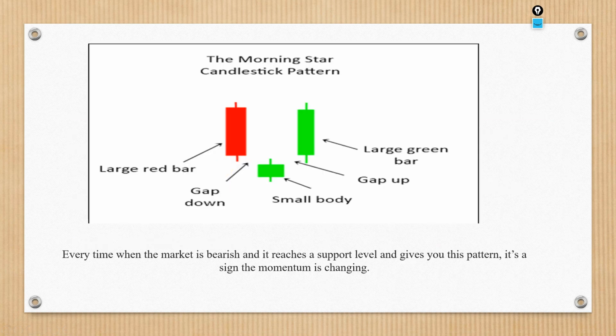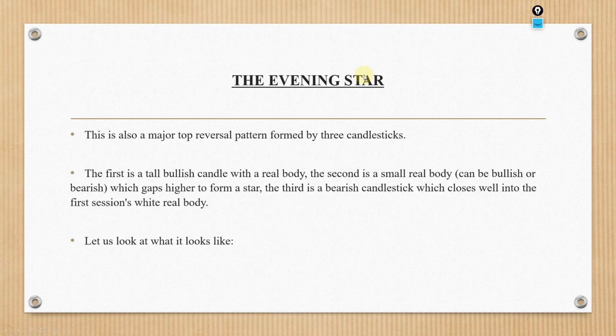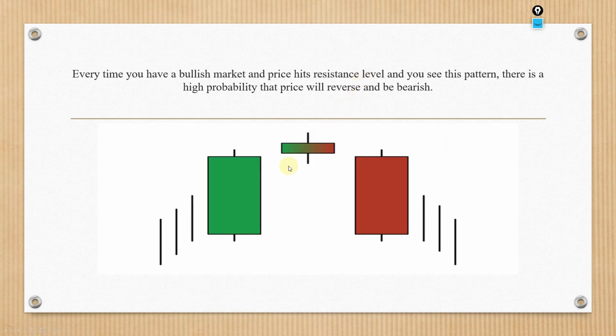Morning star, here is the thing. So morning star, we have a candle here, a bigger one, a candle here, a bigger one, then a smaller one here in between. So this signifies a reversal to the upwards if it forms at a support level. If it forms on a resistance level, it should be an evening star, which looks like this. So an evening star is simply the opposite of the morning star, and this signifies a reversal to the downwards.